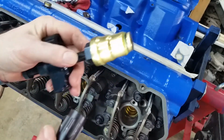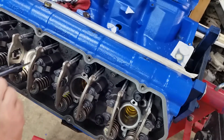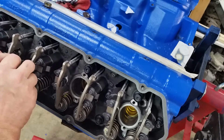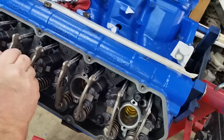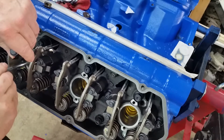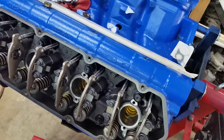So let's check it. My only problem is I only have one drill extension, so I have to change the brush. So I try to do each piece completely. I wish I could show you guys this, but I don't think I can get the camera anywhere near a right angle to get this. Basically what you do is you're checking, shove the mirror straight down and look at the sidewall. And that one is clean.